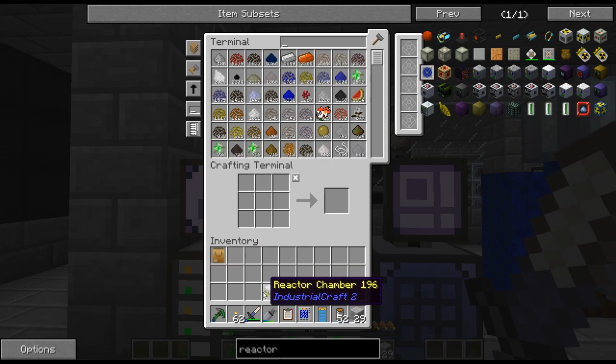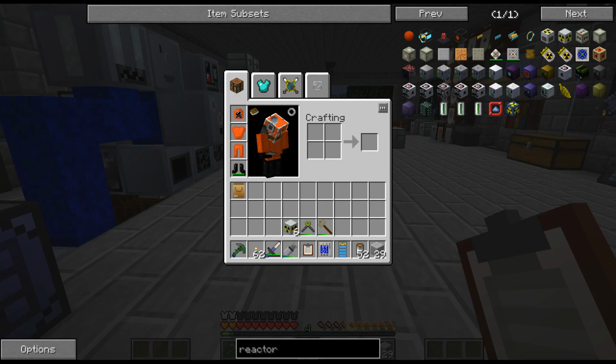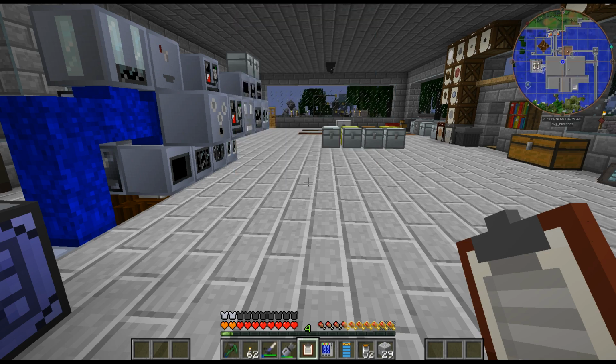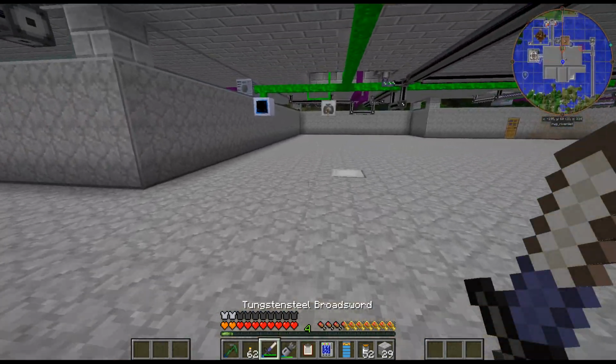Alright, so we got the 6 reactors. Now I have found the design I want to use. There's two designs I want to use, but the first one is kind of like a regular reactor. The next one is a MOX kind of reactor. But I'm not ready for that yet, so I'll probably exchange it out when I am ready for that, but these are the components that I need for the 6-chamber design that I want to do.